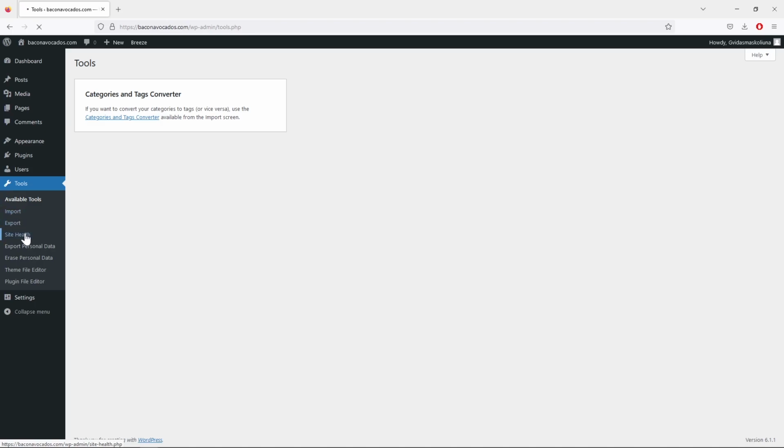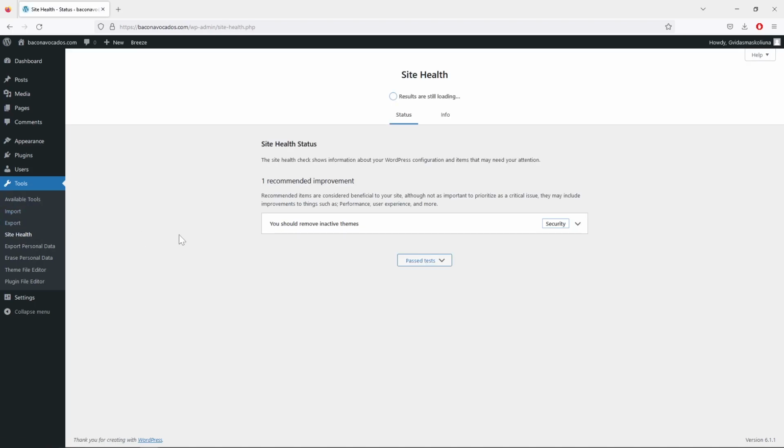If we go to Site Health, you will see the health of your website. Obviously, since it's a new website, the site health is going to be good. Usually it shows that there are some issues with site health, especially if there are some outdated plugins and anything like that. So you will see any issues that are going on with your website right here. But again, this is not the most important thing. Like I said, just keep everything up to date and you will not need to worry about anything.